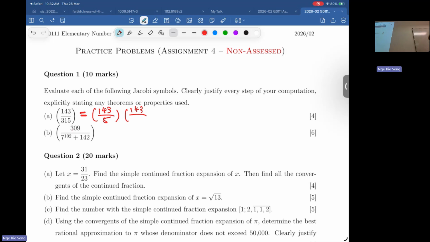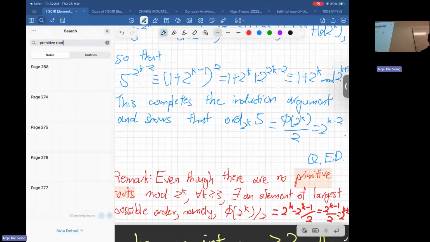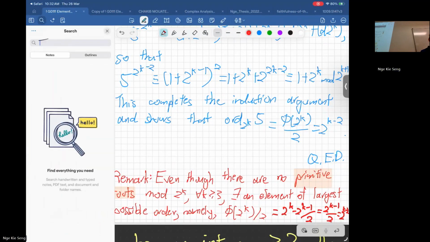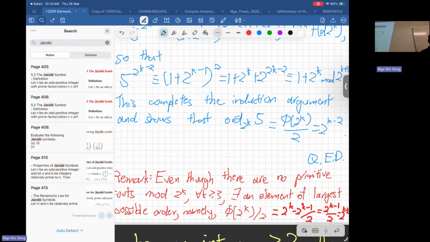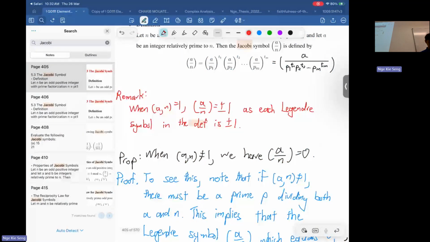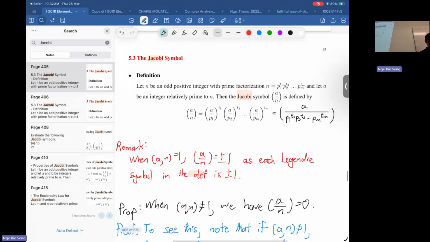But then we have to split out the denominator, right? To make it into the Legendre symbol. What's the definition of the Jacobi symbol? To make sure I don't do the big thing. Okay, so first thing I will do is go to the definition. Yeah, I split out the denominator as prime factors and do that.